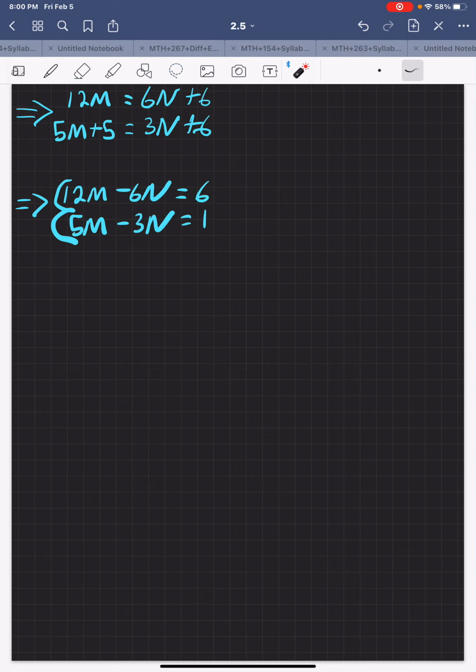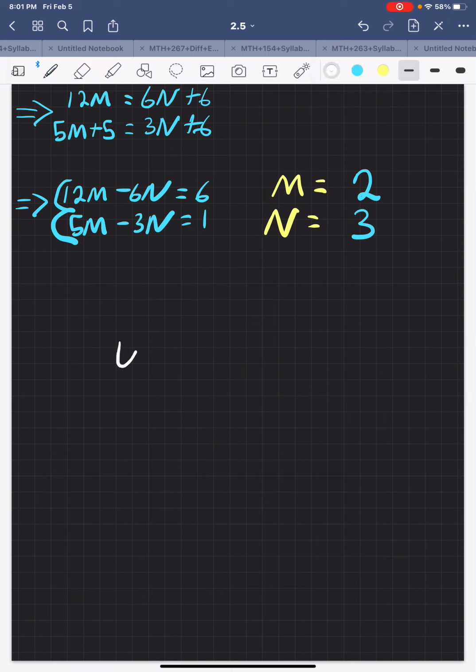Okay, so at this stage, this is easy. This is just solve your system of equations. I don't care how you solve it. You can use the substitution method, the elimination method. If you know anything about matrices, you can set up a matrix to solve that system. You can RREF, you can REF, you can use inverse of matrices to solve. I don't care how you solve this system. Just figure out what m is equal to and what n is equal to. All right? So in this case, m would be equal to 2, n would be equal to 3, and guess what? You're all done.